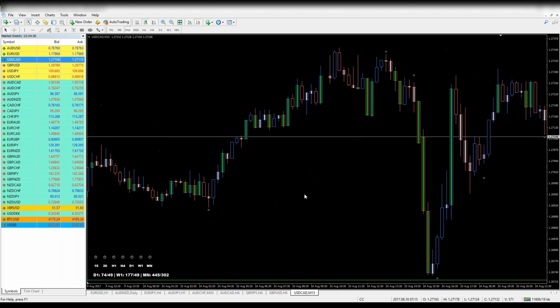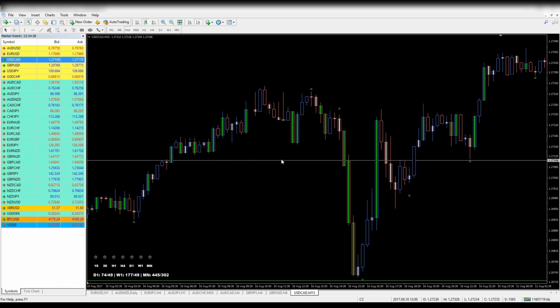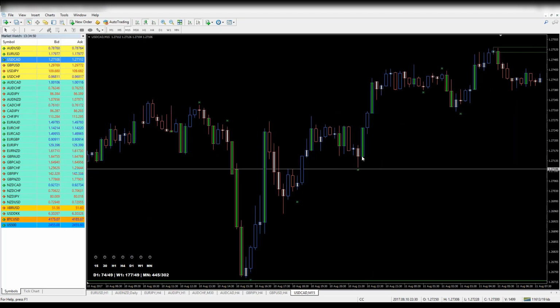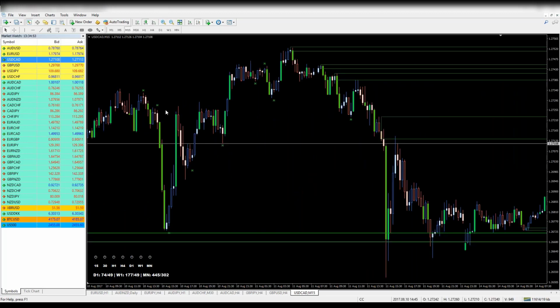And the cool thing about the X is that it enables you to identify the areas that consumed other areas. So you can see that this one here was consumed by this one here. So this is the one that you consider for the trade. Price came to it and went up. Then this one here was consumed by something that went down. Here, this one here was consumed by this one here, and this is where the trade took place.